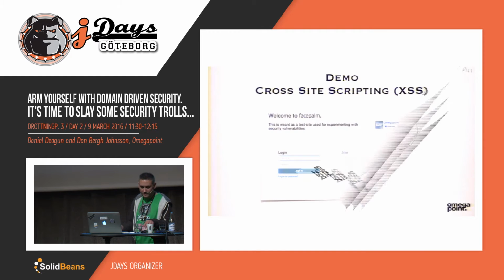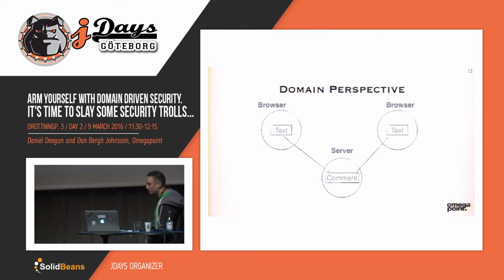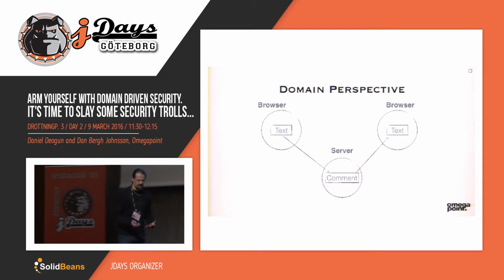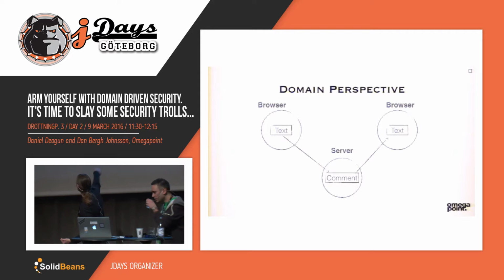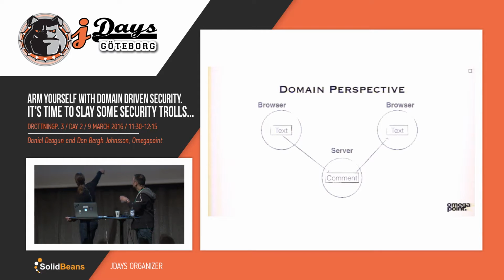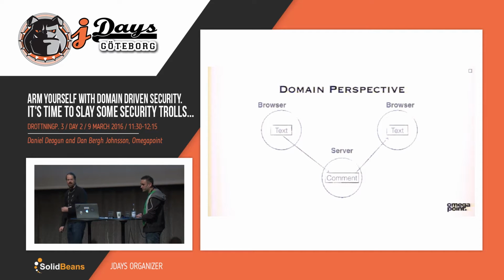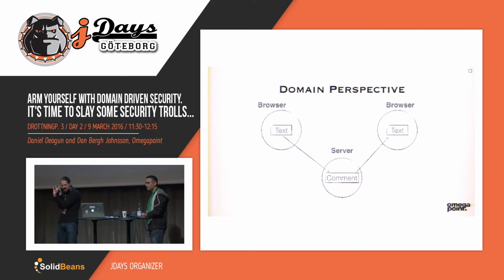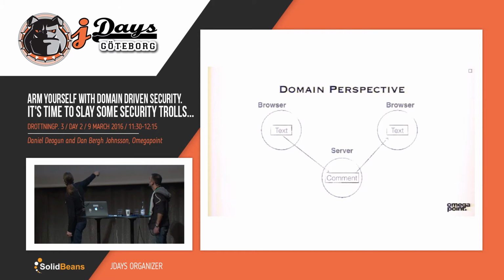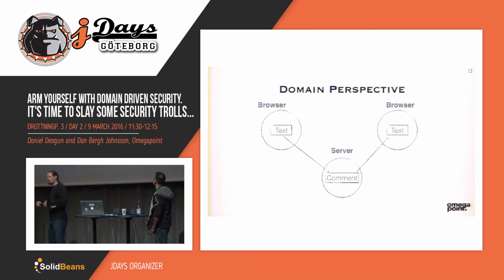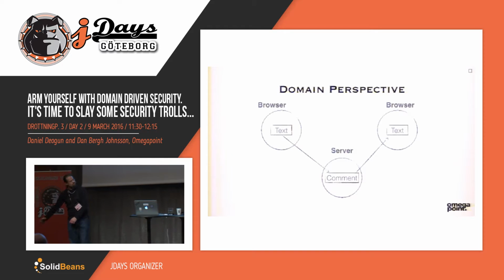Okay, if we get back to our domain perspective, our technical analysis of this is that we've got three domains: the domain of the sending browser, the domain of the server, and the domain of the receiving browser. We should be aware that we are moving the same piece of text from being text visualized in the browser to being something we regard as a comment on the server side, and then mapped over to what is text in the browser.